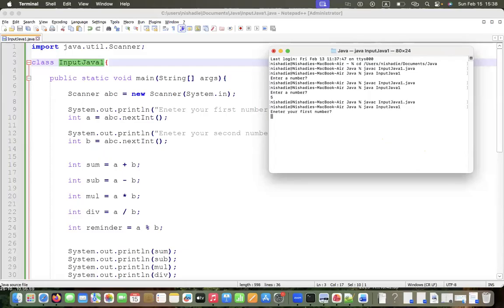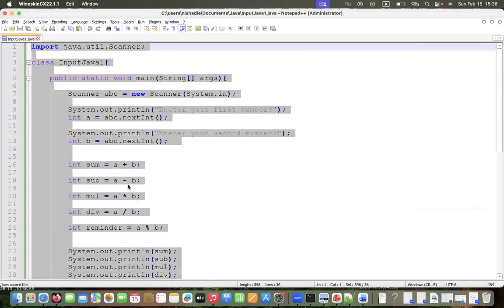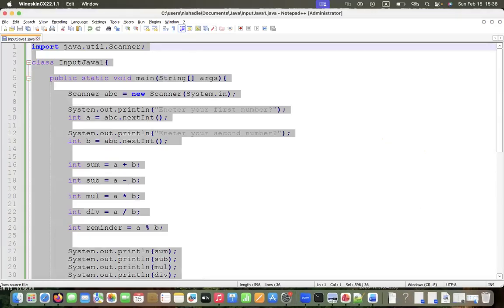Let's type 10. Enter your second number, 5. So you can see these are the calculations. So this is how we do calculations using user inputs.